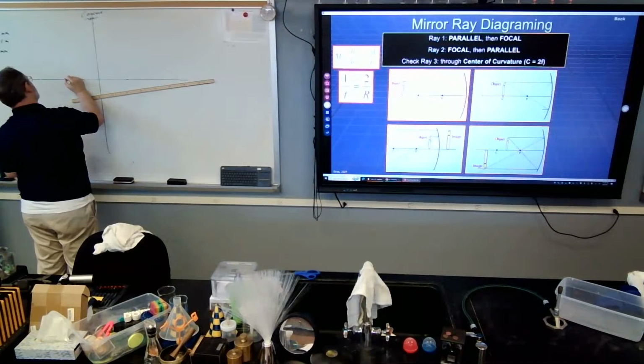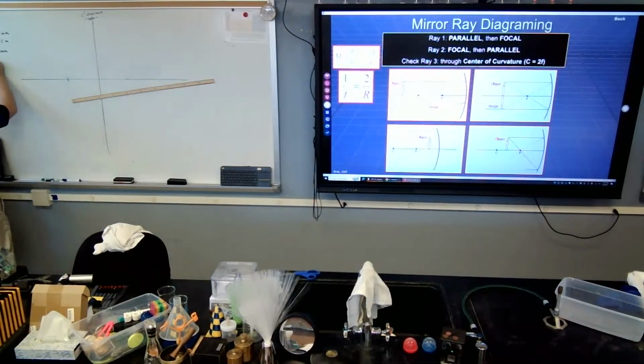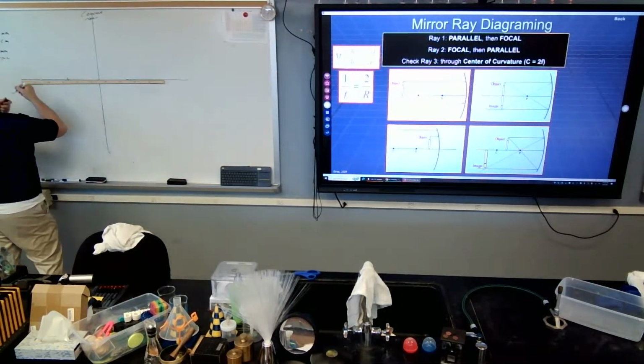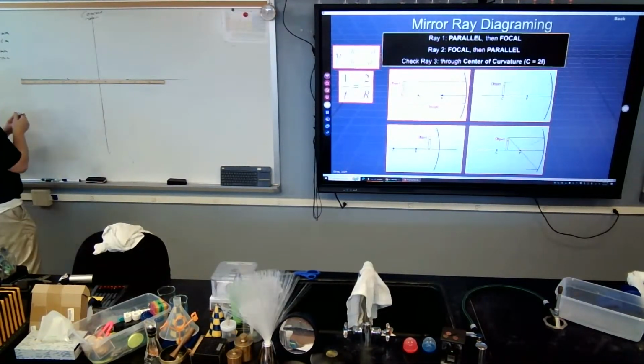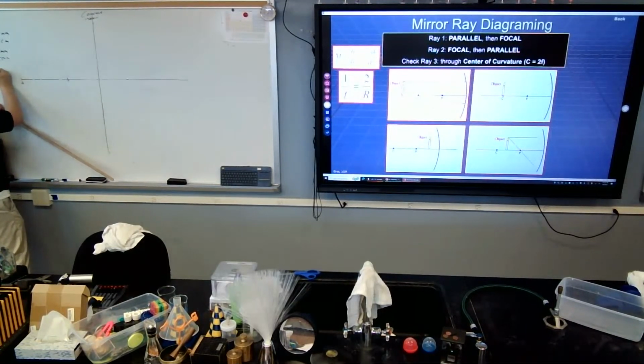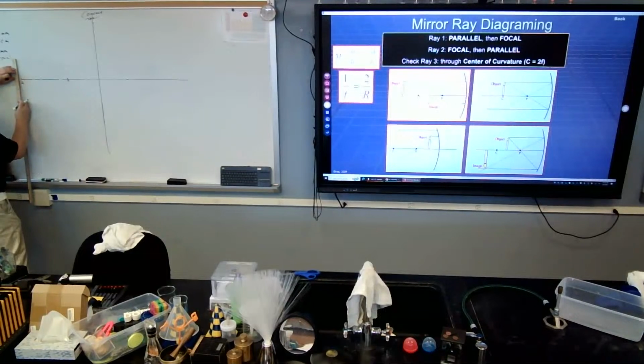Okay. Next. Now we're gonna measure for DO. Measure from the device plane to the arrow. Just flat, right? Yes. Along the principal axis. 55. And then measure HO, the height from the principal axis to the top of the arrow. So hey, look at that, I ran out of principal axis. 13 millimeters. HO, 13 millimeters. I'm gonna make mine 13 centimeters.